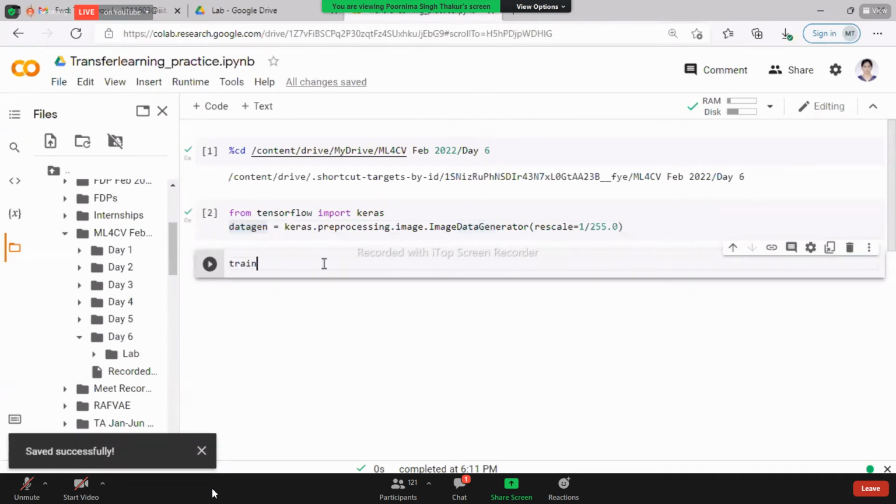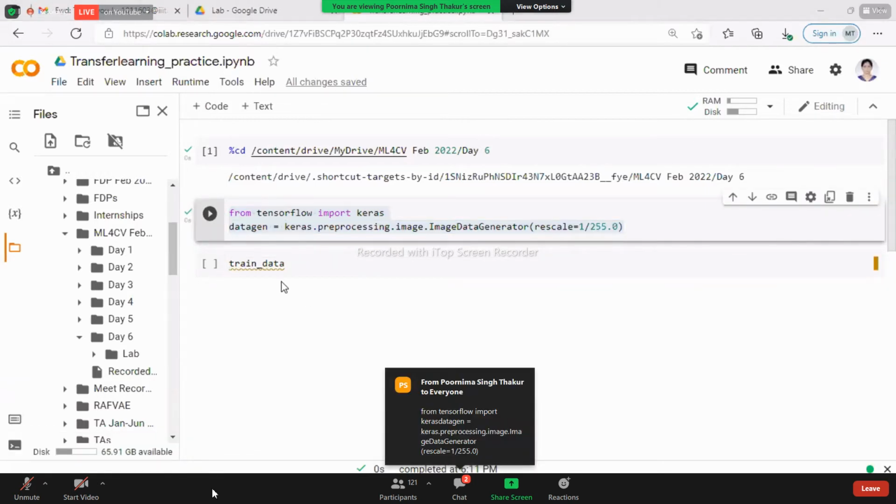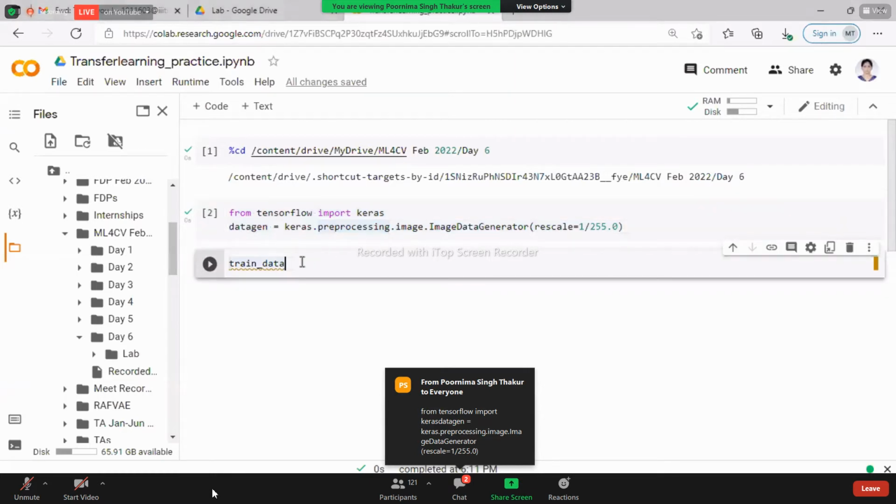First of all, let's read the train data. Let me copy the code so that you can also do the same. I'm copying the code in the chat box. Next, we have to read the training data.